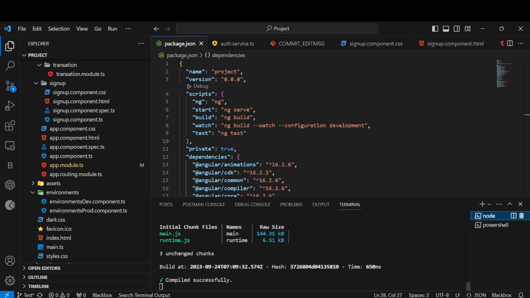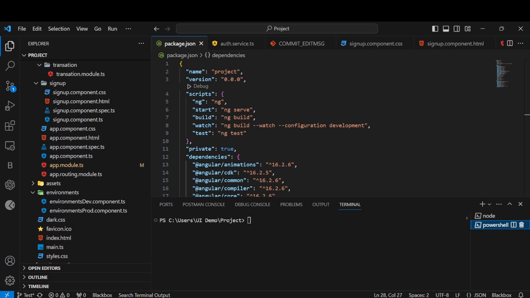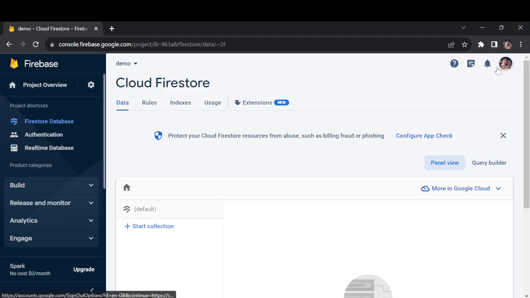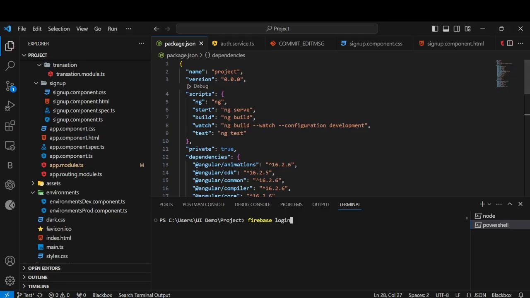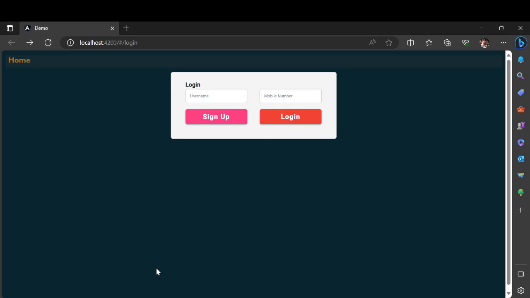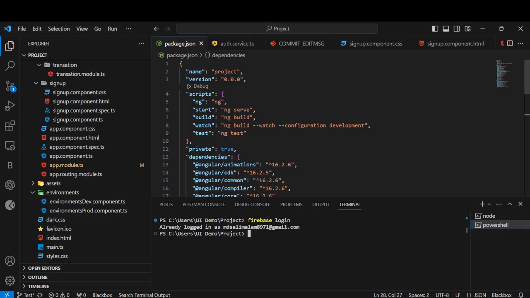We'll keep our project running, because while installing we may get many errors, so we can find them out. So how can we do a login? For example, now you have created this account with this Gmail ID, correct? You have to log in and do the configuration in your Angular project. So I will type firebase login. In my case I have already logged in with my Gmail account. In your case you have to enter your email account with the password, a pop-up will come and it will open in your browser. You have to give authentication, and once you give it, it will redirect back here.